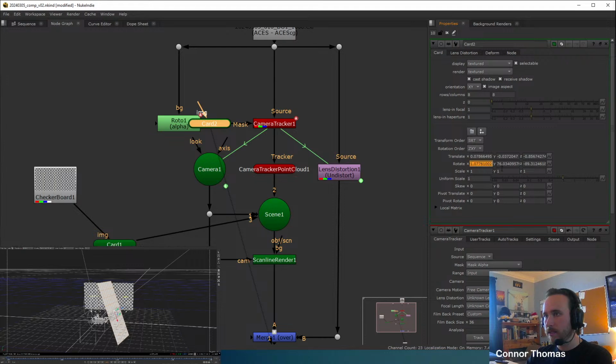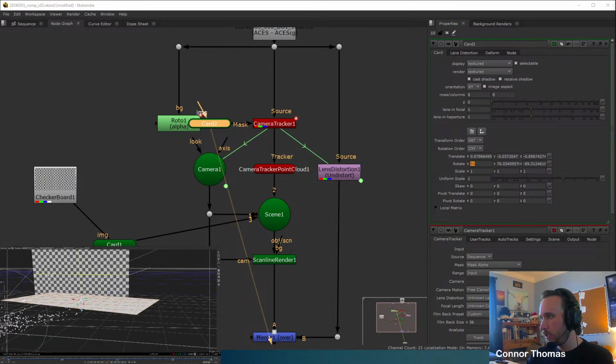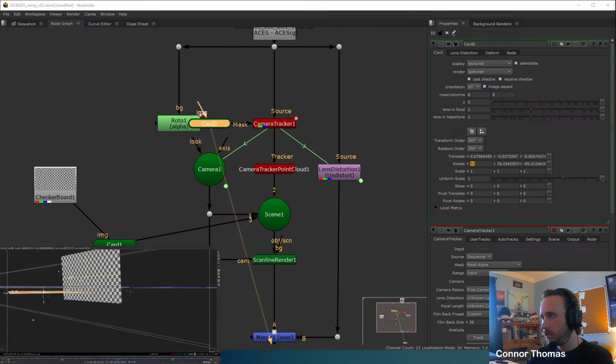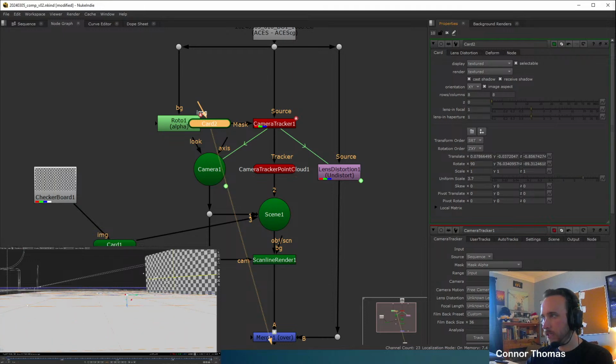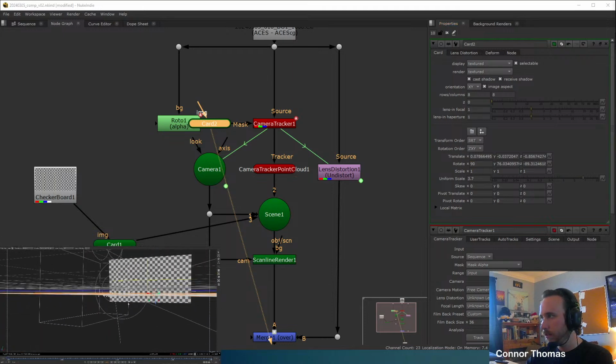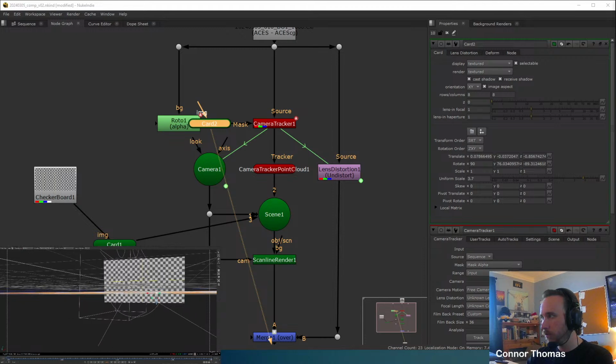And let's see, let's change the orientation to like a 90. And honestly, we just scale that up. I think that kind of connects with everything pretty well.